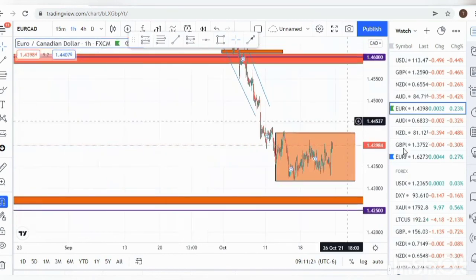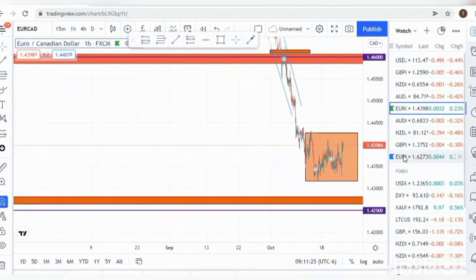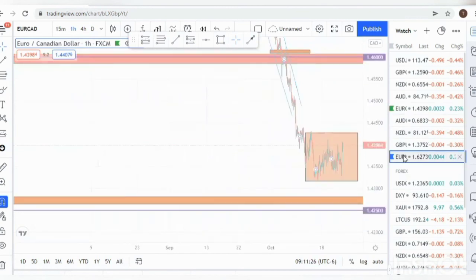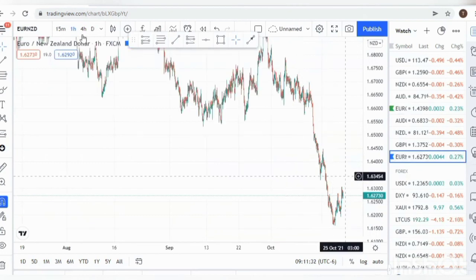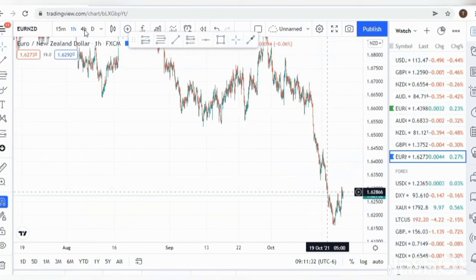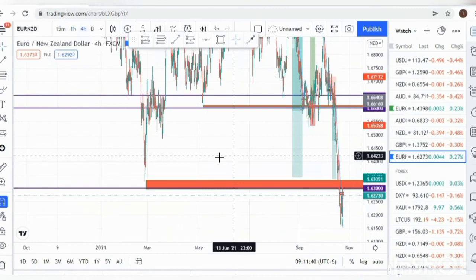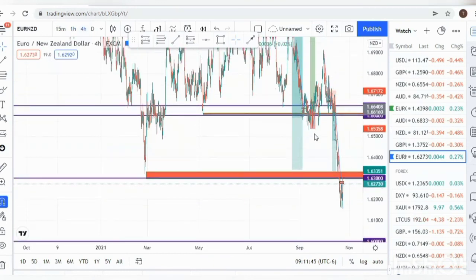So let's go to the next trade that I have on my list, which happens to be Euro NZD. Yeah, I think that's Euro NZD. I have this trade on my chart, and this trade is on my zone, about to meet up with my confluence. But I have to show you something crazy that you also need to know about this strategy. So the first touch was here, as you can see, then the second touch was here and gave us this kind of fake breakout.